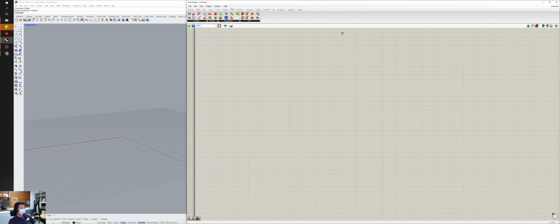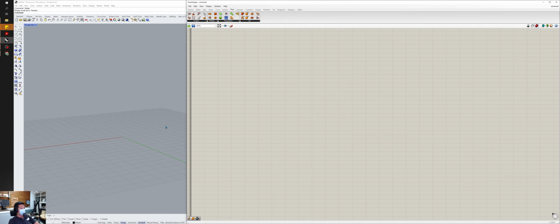Okay, so let's look at our, I guess, last exercise for the day. And we're going to look at something that I guess most of you should have already seen. I feel like it's probably one of the most overused components.